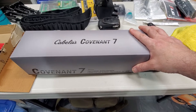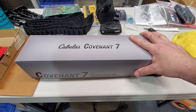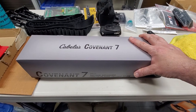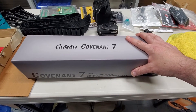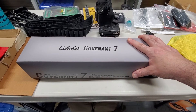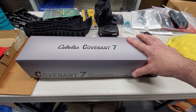I could not pass this deal. I looked at some of the initial reviews and feedback, and everybody liked it. They said it has clear optics. It has turrets with a zero stop on the elevation only — not a locking feature, but a zero stop, so you can set the zero stop on the elevation only.